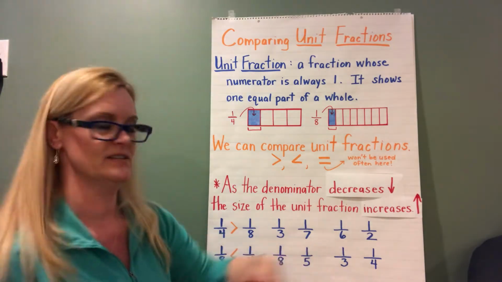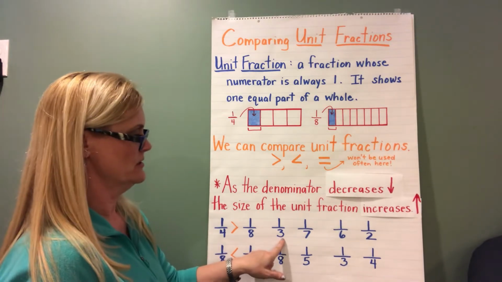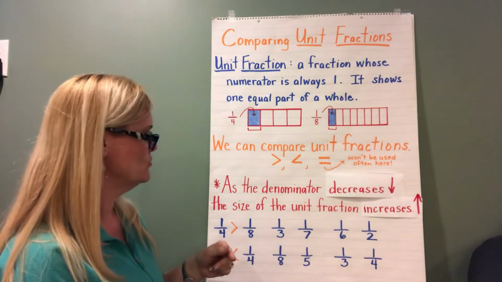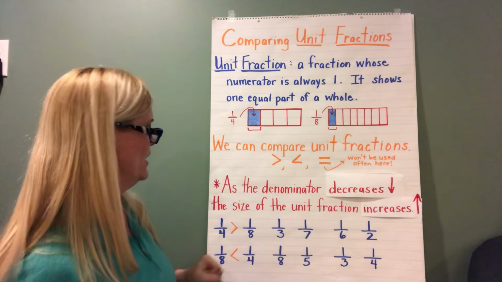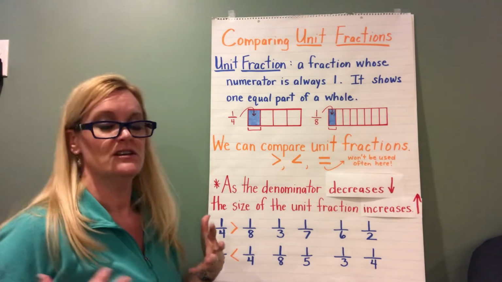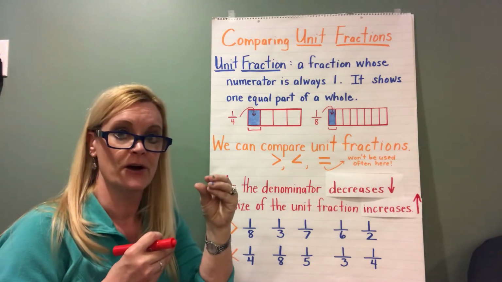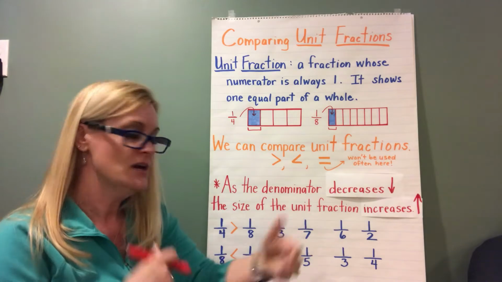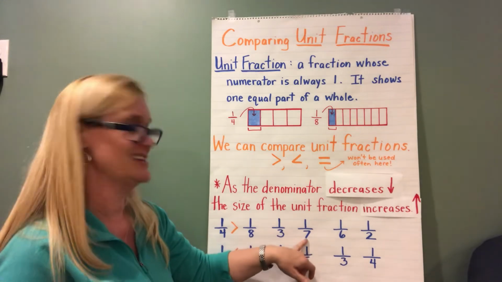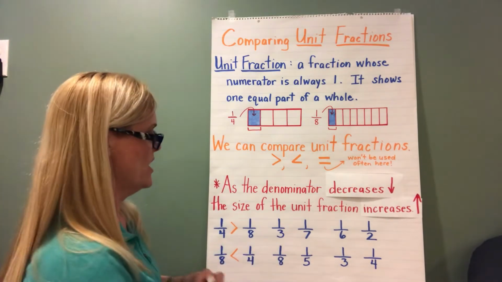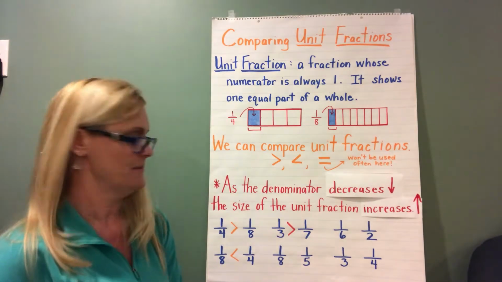So let's do a couple fractions that I have for you just for practice. I have 1/3 compared to 1/7. And I think in school we used to always say versus. I don't know, we liked versus. So 1/3 versus 1/7. So which fraction is bigger? That's the first thing I always want to think of in my head. And you always want to remember, the smaller number has the bigger sized piece. So if something's cut into 3 pieces, those pieces will be bigger than something that's cut into 7 pieces. So 1/3 would be greater than 1/7.